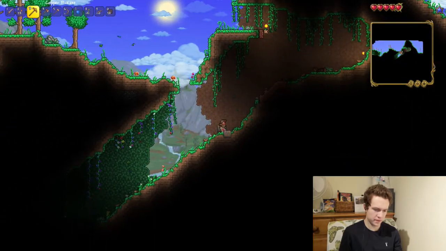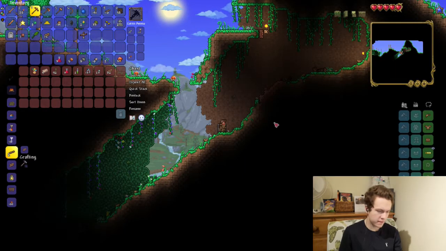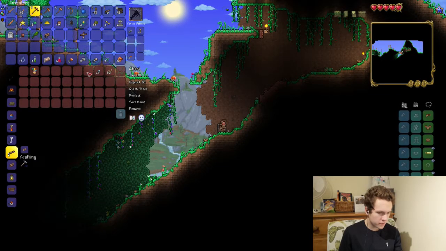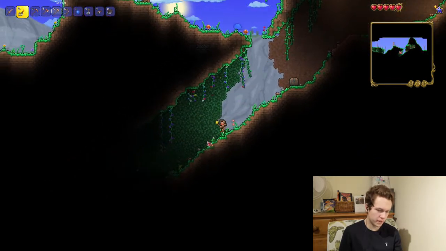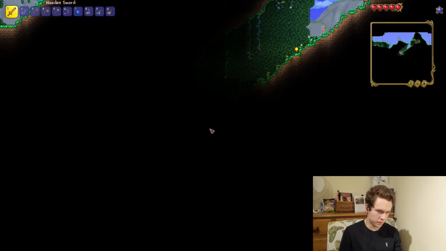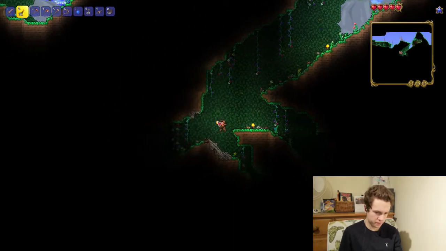Healing potion, nice. Fleeting aglet. Nice. And we got some iron. Nice, nice. I don't know what the good of a herb bag is, but I've opened them before, like, recently. I just don't know what is the point of them.